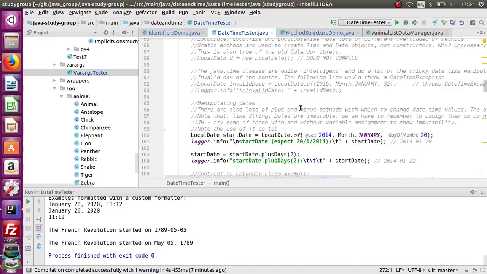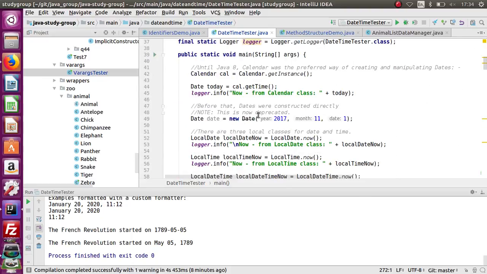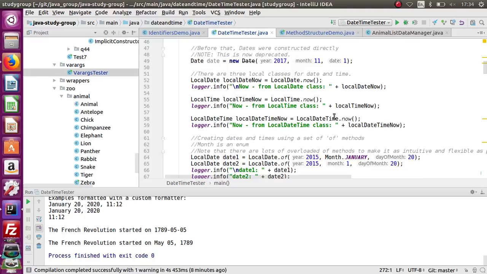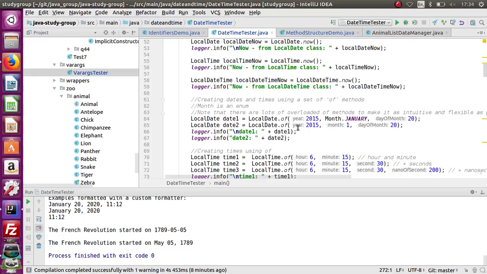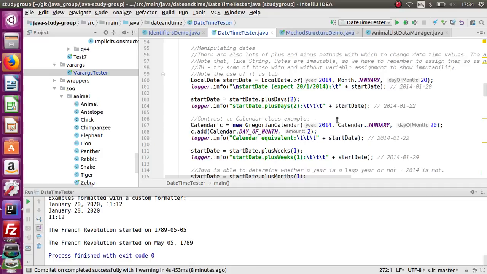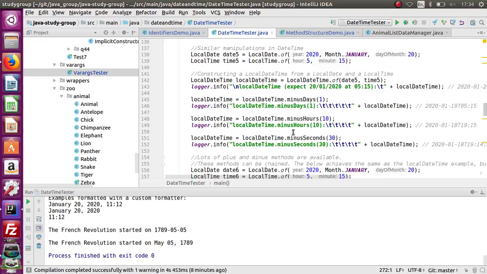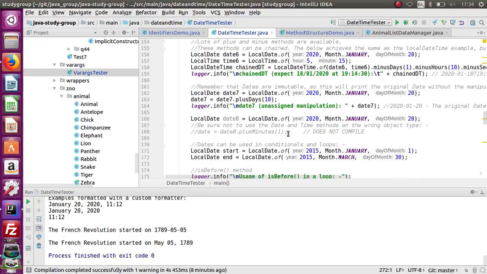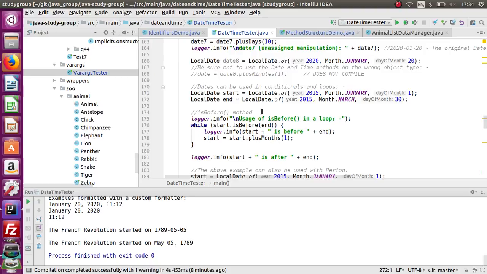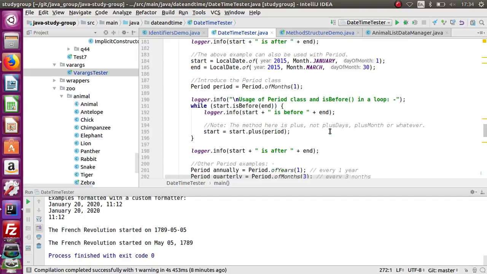classes that you can have in the Java time package, the main three being, of course, local date, local time, local date time, and then the fact that you can use the now method to create instances of it, or static methods. Lots of static methods where you can pass in all the different bits and pieces to create those objects, and lots of plus and minus methods to actually add things or take things away from dates. And then we introduced periods and durations, where you can model just a part of a time or date in those two objects, and they can be plus or minuses from the relevant types.